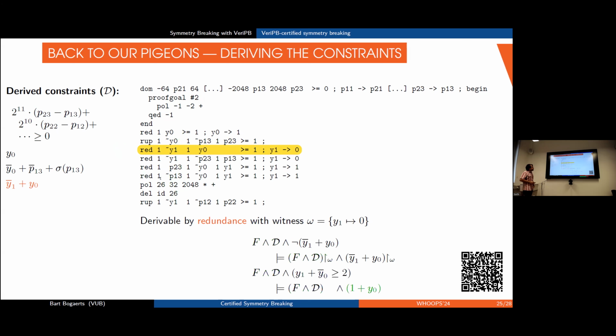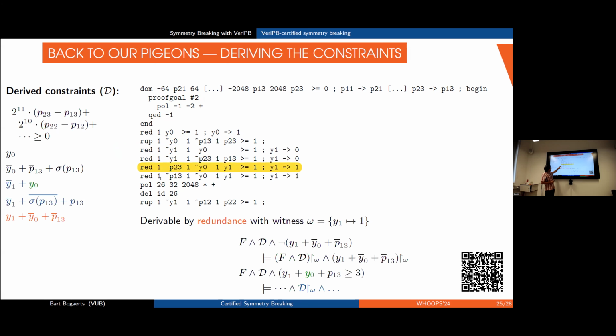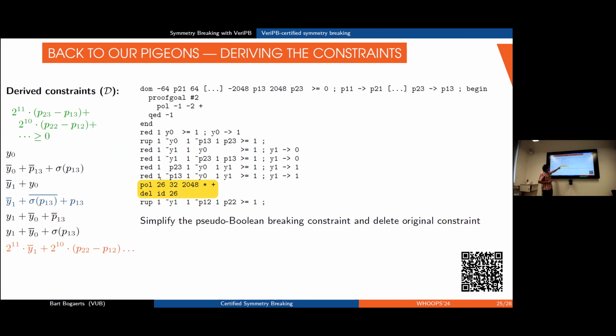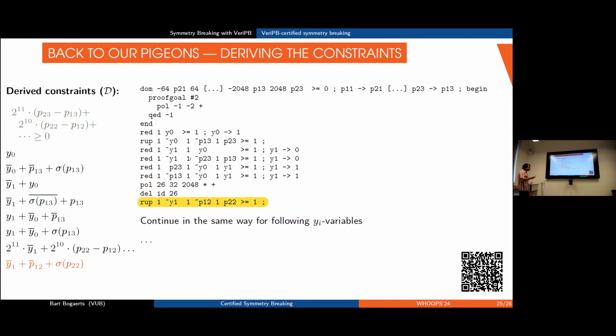Yeah. And after doing that, something else is happening here. And what this is telling us now is take your previously derived pseudo-Boolean breaking constraint here and basically delete the dominant term from it. So add up 2048 times the constraint that I have just derived here, one of the previously derived constraints. And what this gives you is something very similar to what you had before, except that your dominant term has disappeared. Yeah. And then you will do this for the next term, and your breaking constraint will be RUP again, and you can introduce the new y's. So you continue for all the next variables.